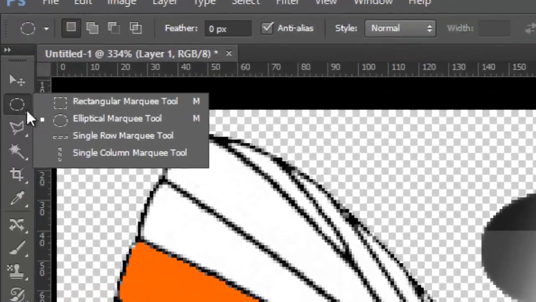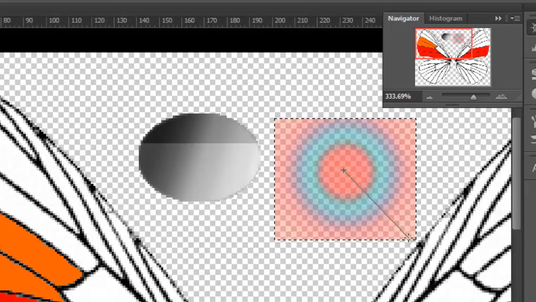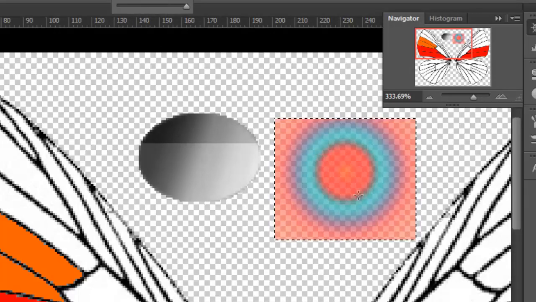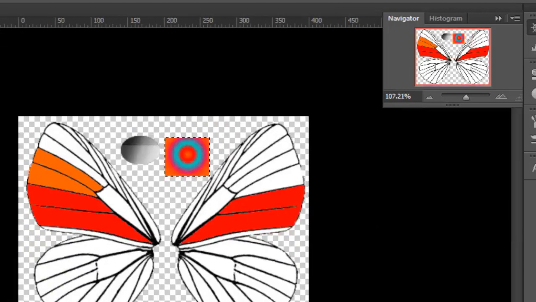Let's create another selection, this time rectangular in form. And let's switch in our gradient tool to a radial gradient and drag out from the center. And that gives us perhaps a more interesting, or at least an unusual effect. And just up the opacity and turn off transparency if we want to get rid of the transparency altogether. Okay, and that's the gradient tool.